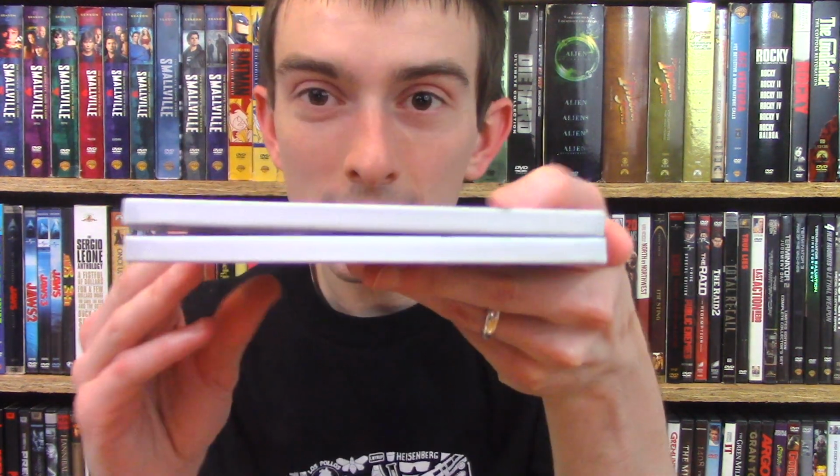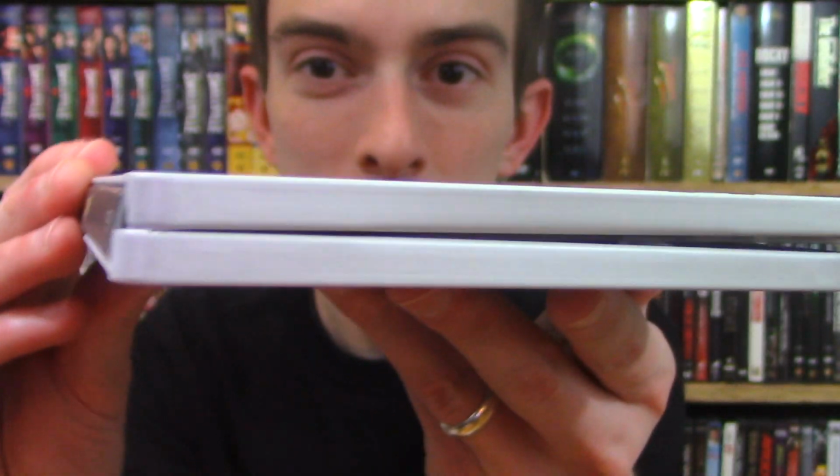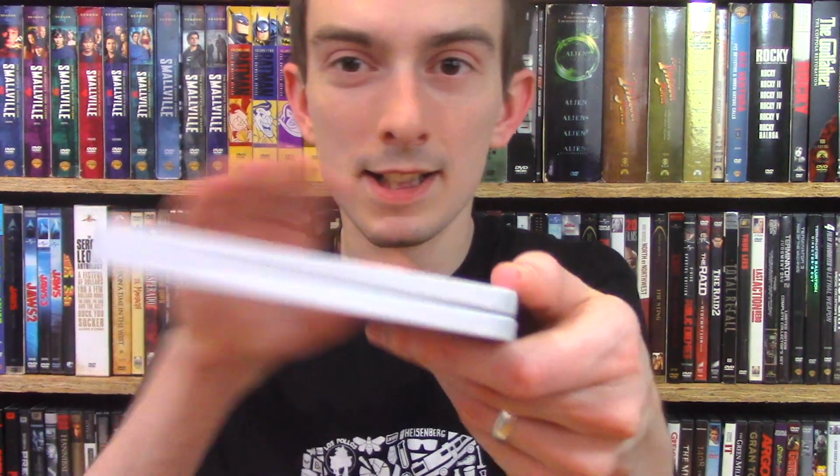Also, mine has a little defect where when you initially go to close it, it doesn't close all the way. The top half bends too far forward, and I have to push it back into place to actually close it. And that's really annoying for a Steelbook like this. This should be perfect quality, and that's kind of a bummer. I wish they would try to make these Steelbooks a lot more consistent. But that little bit aside, it's a nice Steelbook.